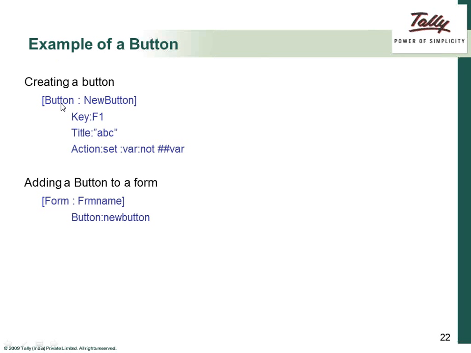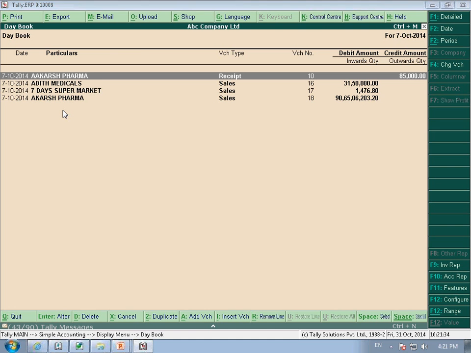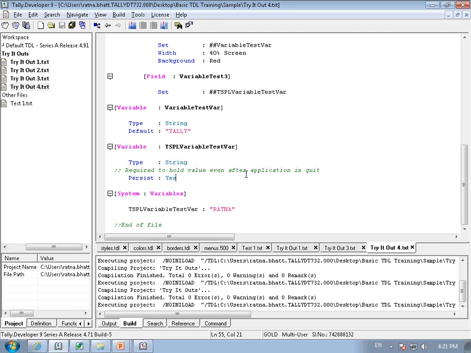So let us just add a button to this existing report that we have created. We'll create one, and we will create another variable for that. We will not use the existing variable. We'll create a logical variable that will help us do our job, and it is also going to show you how we use an option or a switch.